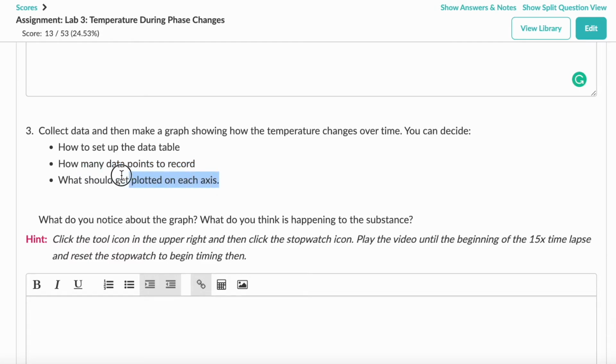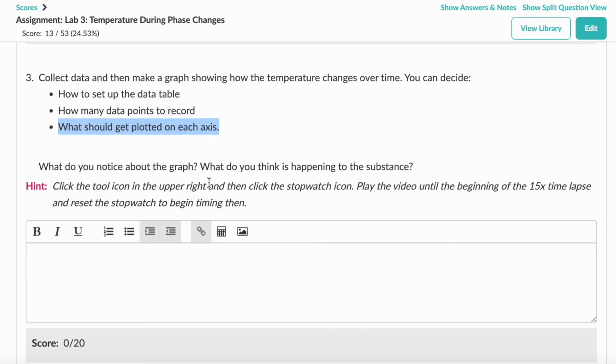And I told you what should get plotted on each axis, but I want you to say this in your own words as well, in addition to explaining how to set up the data table. I gave you a verbal quick version, so I want you to synthesize all of that and add it here.